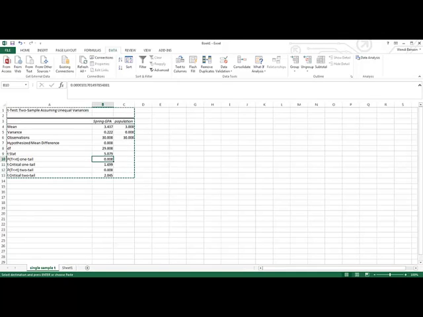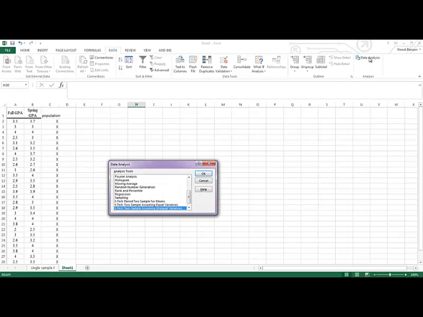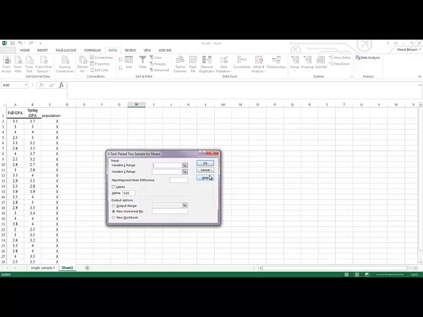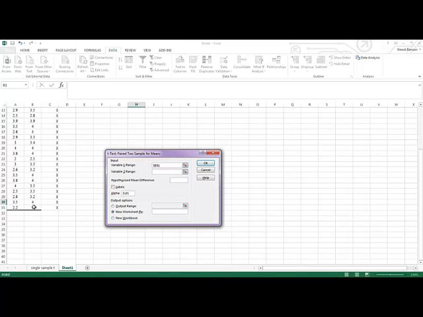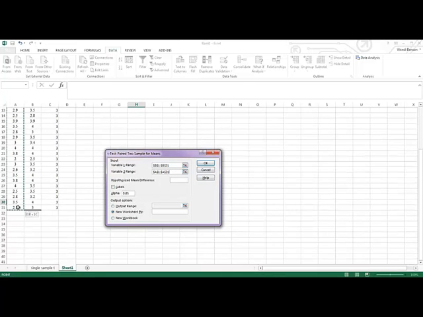So to do a related samples t-test in Microsoft Excel, let's go ahead and go back to the data. So you'll click on this little Sheet 1 tab at the bottom of your screen. And then under Data, make sure that you have Data Analysis. So click that. Then go to t-Test: Paired Two Sample for Means towards the bottom of those options and click OK. So for variable 1, you want to put the post-test results, so after the independent variable was manipulated. So spring GPA. So I'm going to click spring GPA, hold down the Shift key, click the last piece of data. Then for variable 2, you're going to select all of the fall GPA data.